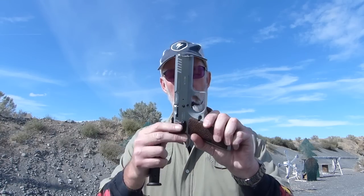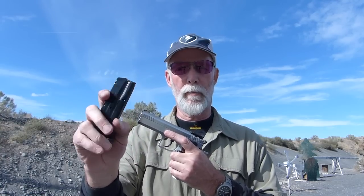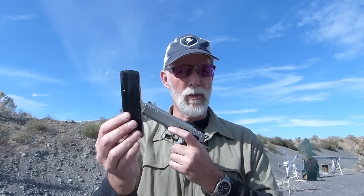What you saw at the match, and again, you're trying to diagnose something on the fly. Magazines weren't falling out, remember? I couldn't get them to come out. Well, sure enough, of the 5 magazines that I had, 3 of them I had to squeeze front to rear, top and bottom, about 5 thou. And then they'll go in and drop out. So the magazines were a little bit out of spec.